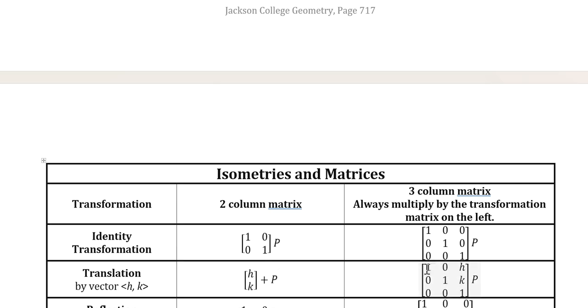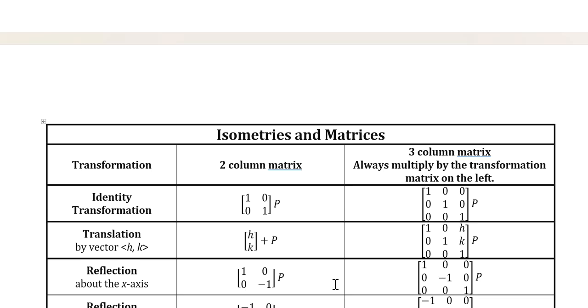Notice what we have here. We have the identity matrix in the upper left corner, but then we have this same matrix h, k in the last part here. And if you multiply that by this, that's going to give you the translation. We're going to verify some of these 3x3 versions a little bit later as we go along here.